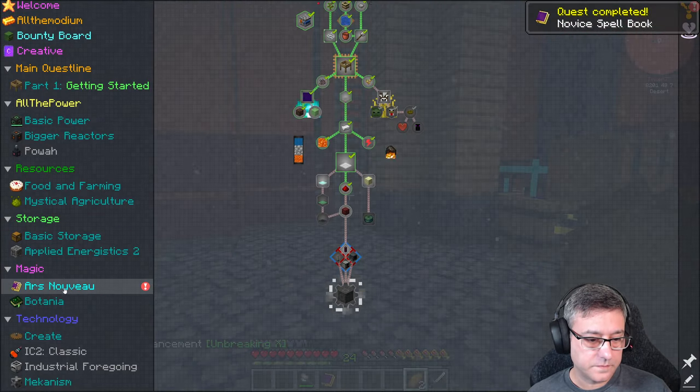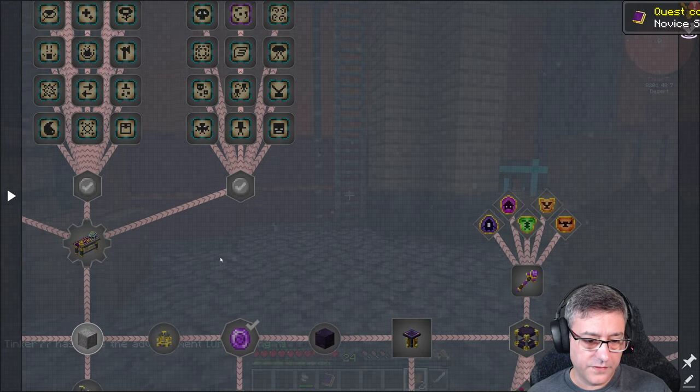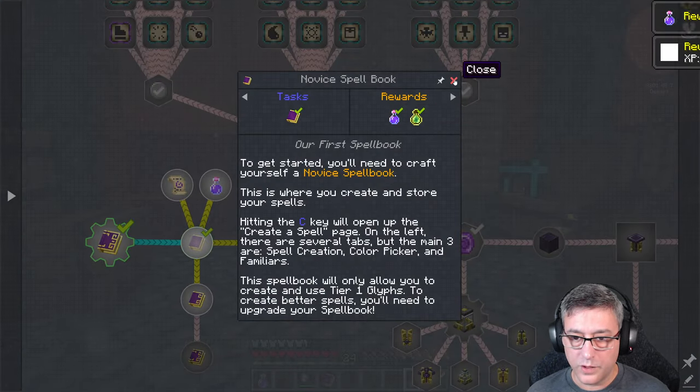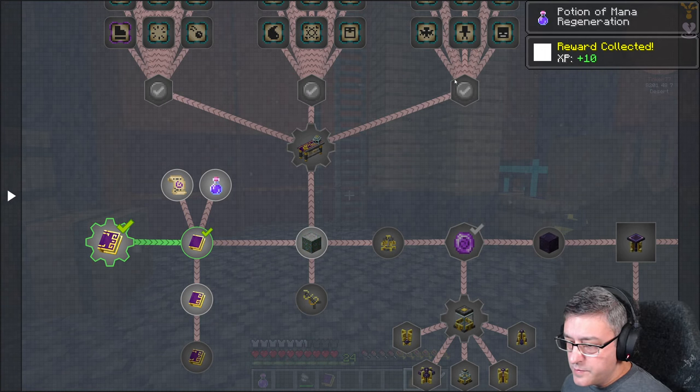Yay. Okay, so we got a potion of mana regen and more experience. That's good.